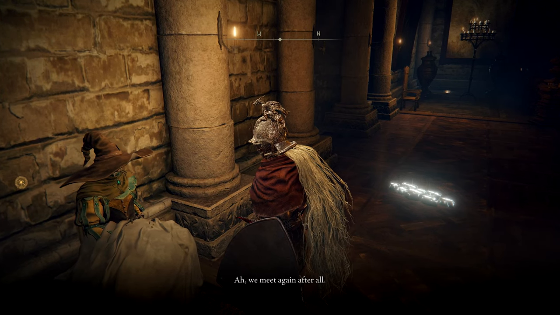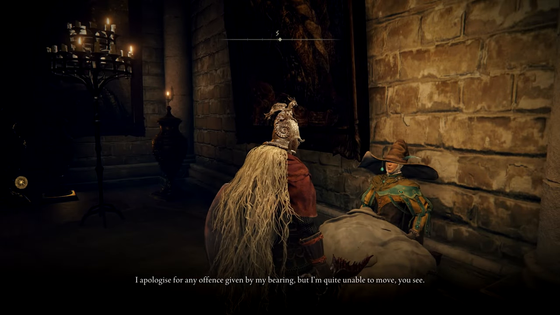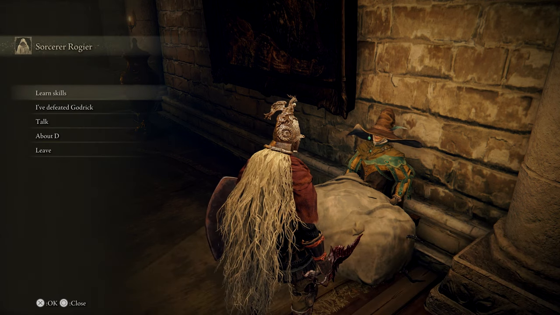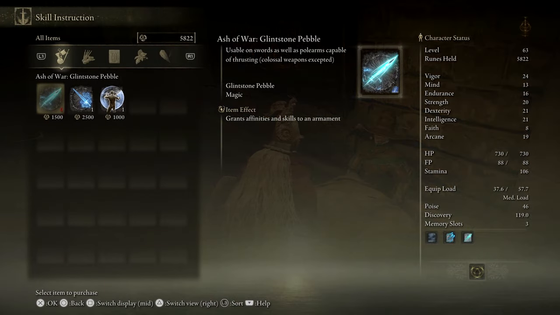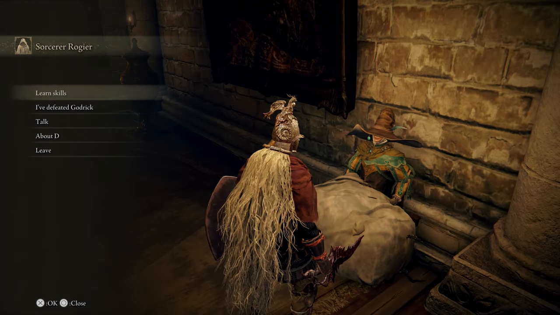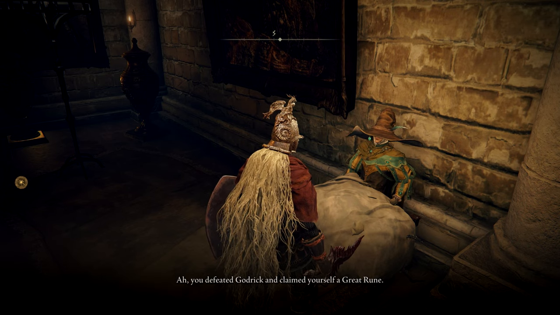I forgot his name. Again. After all, I apologize for any offense given by my bearing, but I'm quite unable to move. He's the mage that we found in Castle Stormfront. He can teach us a few skills, mainly just Ash of War. And we can tell him we beat Godric. I defeated Godric. Ah, you defeated Godric and claimed yourself.